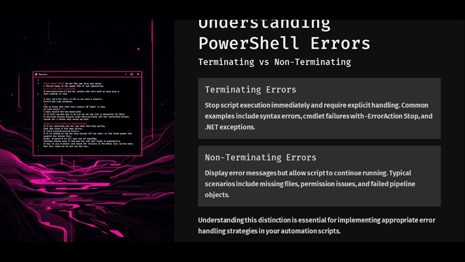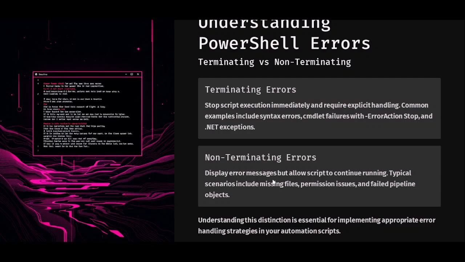You want to say, this error came, so instead of stopping the script, I want to handle it by writing something: this error came because of that reason, and let's move forward. This way, whenever we have terminating errors, we can handle them.